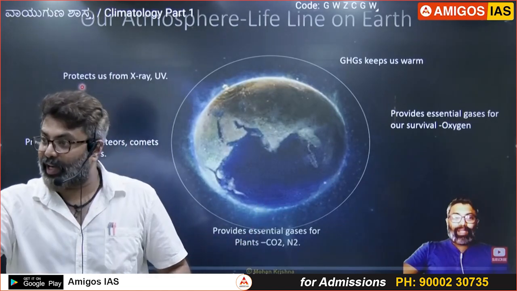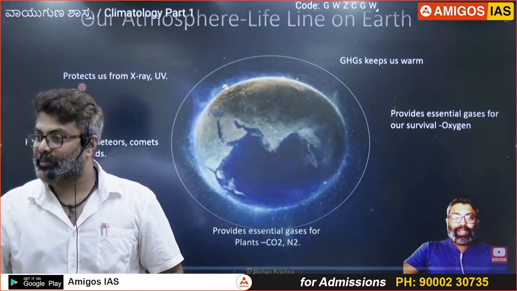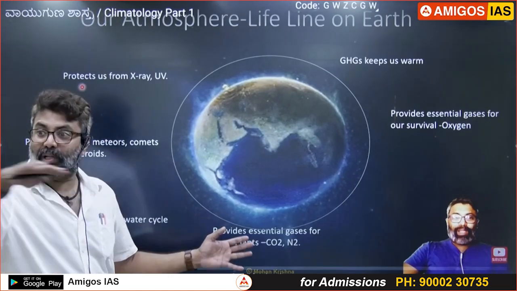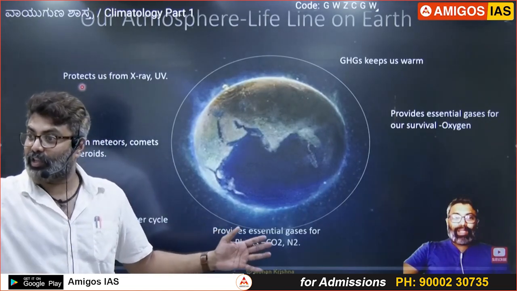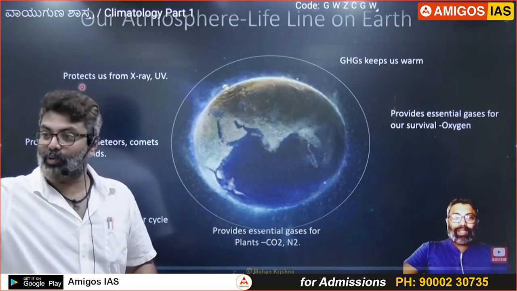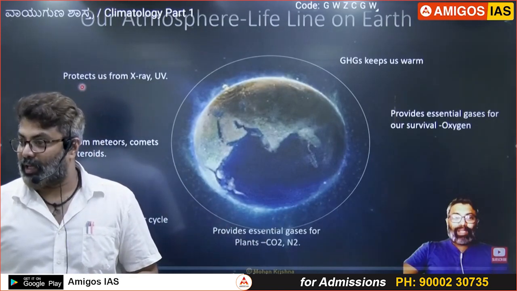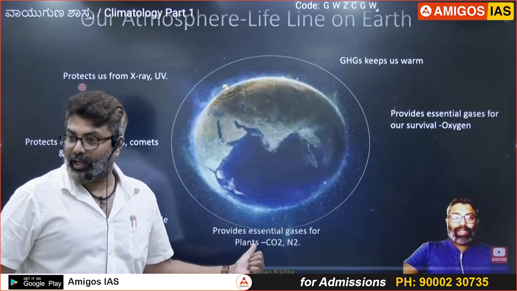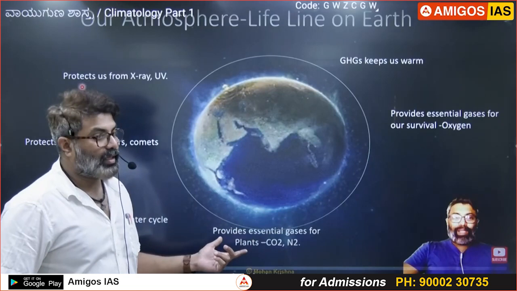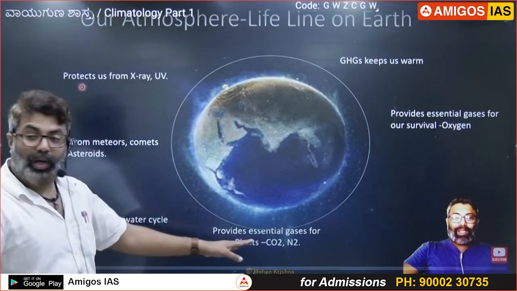The food we eat every day is what? It is carbon only, no? So actually carbon dioxide is very important. The only thing is that the concentration of carbon dioxide should be within a limit. Who is increasing it? We are. We are the ones cutting trees. Carbon dioxide is not doing that. Who is burning fossil fuels every day? Coal, oil, natural gas. We are doing it. So we are blaming carbon dioxide.